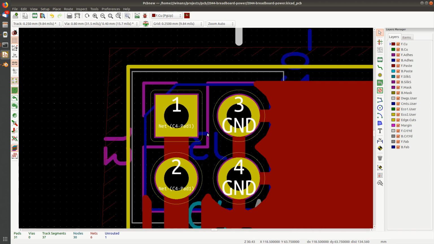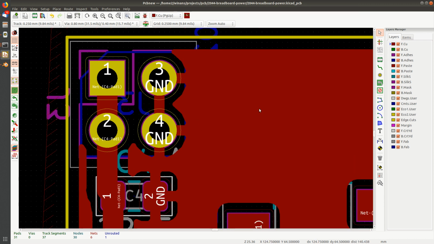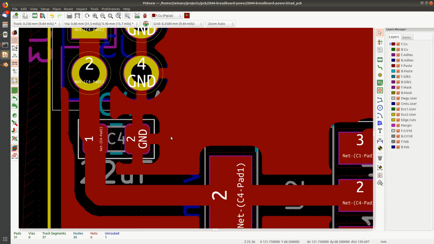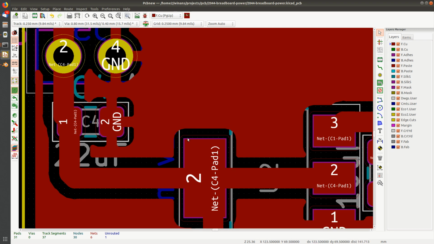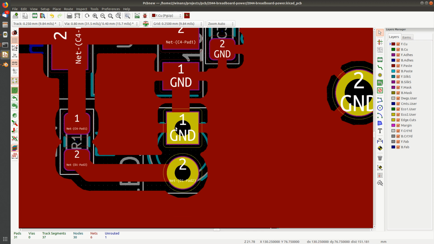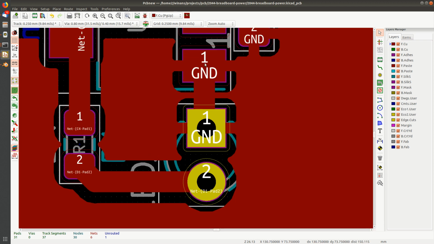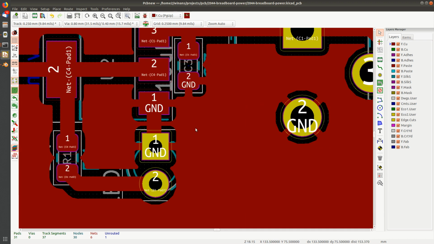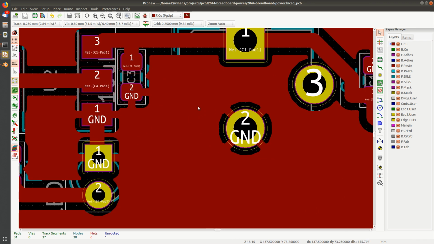Let's zoom in on what happened over here. Now it knows, because I told it, that this big region is supposed to be connected to ground. So everything that's labeled ground, you can see a little spoke in here connecting it to the ground. And otherwise it just fills everything. All right? Every one of the pins that says ground, it's connected with a spoke. Now, remember, I put a track here. I made it 1 millimeter wide. These spokes are narrower than the 1 millimeter. Okay? Now, maybe you want the spokes bigger. Maybe this is fine. Yeah, I'm sure it's fine.